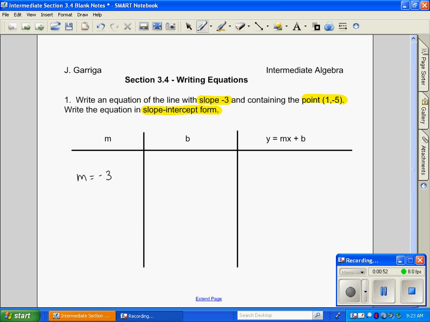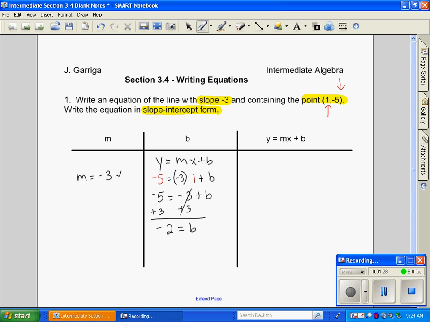Our y-intercept, which is our b, was not given to us, so I start with the formula, and I'm going to substitute these values. This is going to go in for my x. X is 1. This is going to go in for my y, -5. My m comes from the previous portion right here. And then plus b. I'm solving for b. So now I just solve this out. -3. Get b by itself, so add 3 to both sides. We're going to have -2 is equal to b.